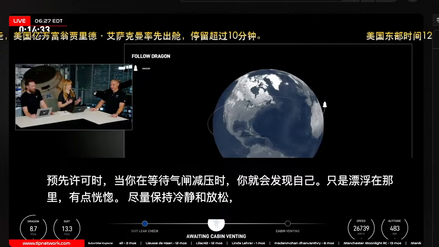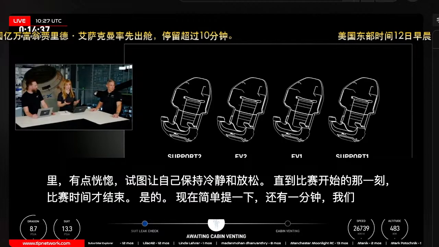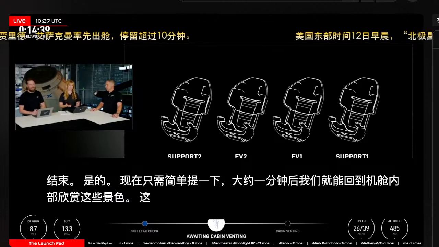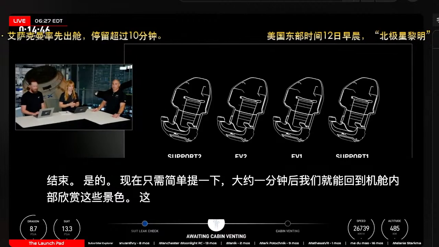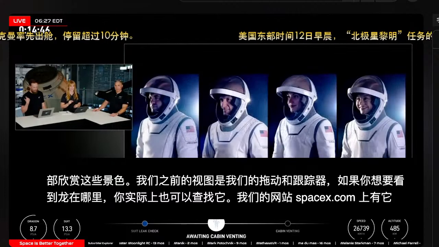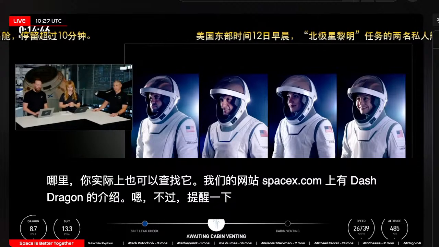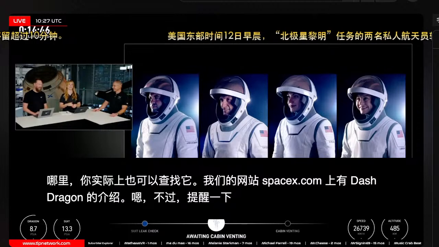Yeah. Now, just a quick mention, we're about a minute out until we get those views back inside the cabin. The view that we had previously was our Dragon tracker, which, if you want to see where Dragon is, you can actually look that up as well. We have it on our website, spacex.com/follow-dragon.